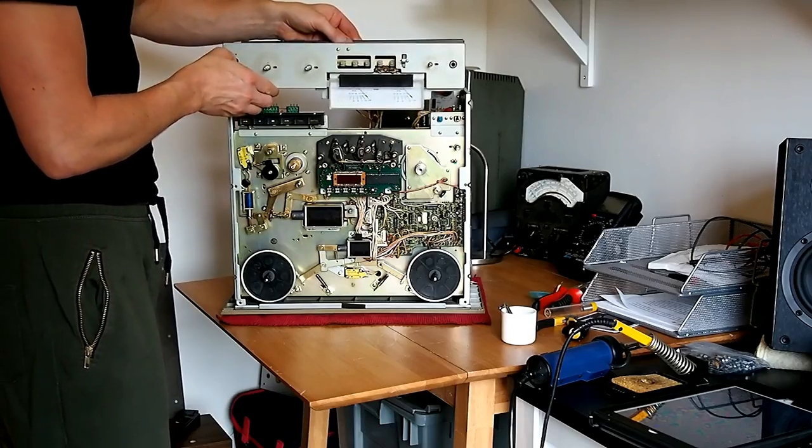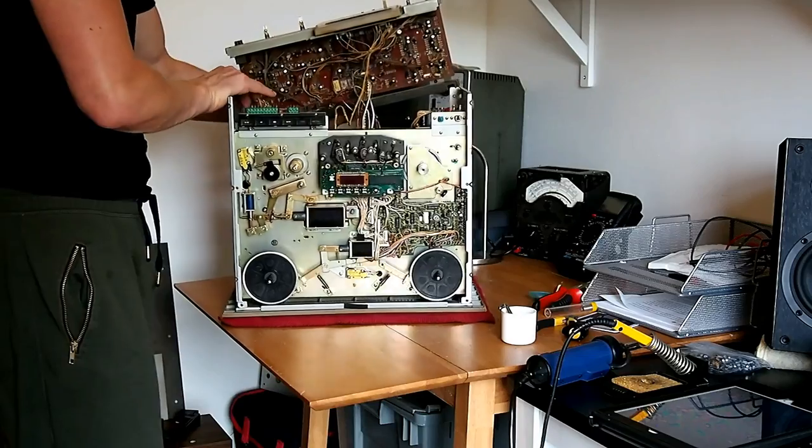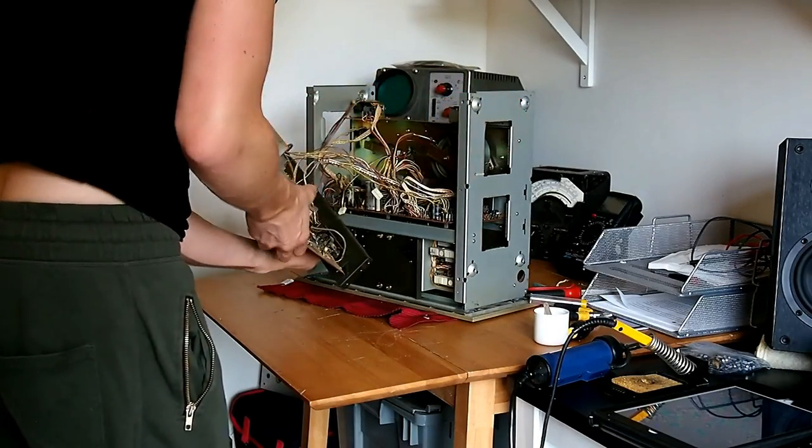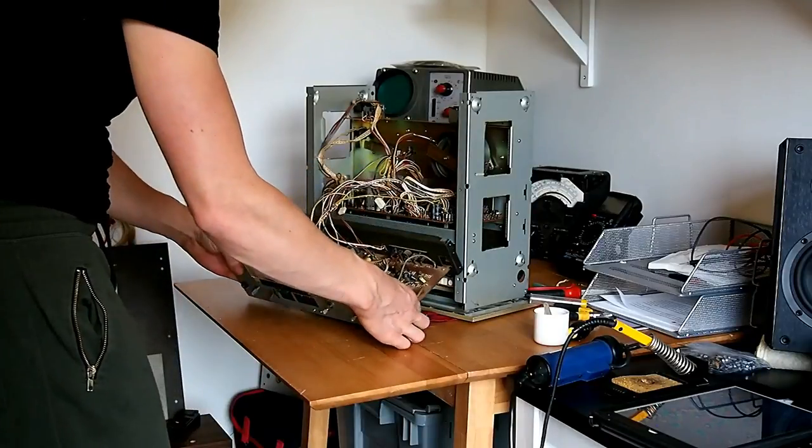As you can see, it's a bit of an effort to take the machine apart, but here it is, all dismantled and placed upside down, and I've just removed the preamp PCB.